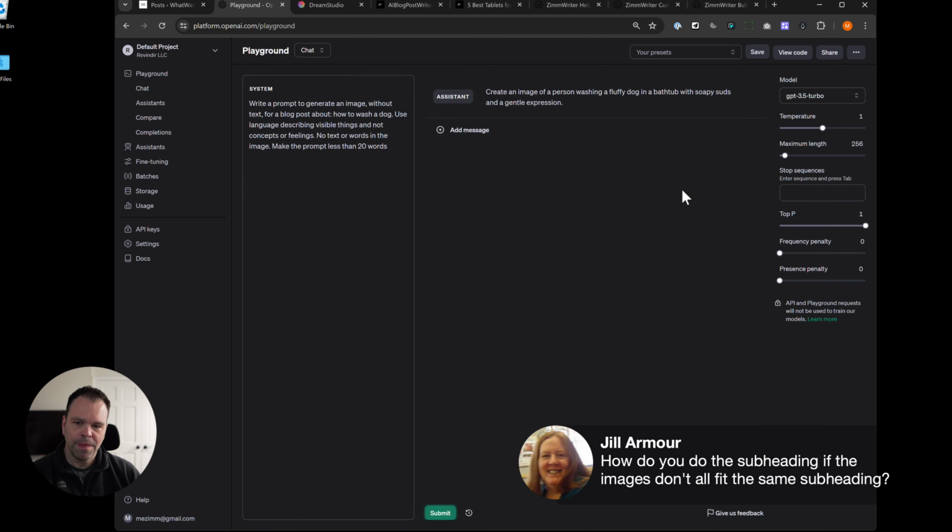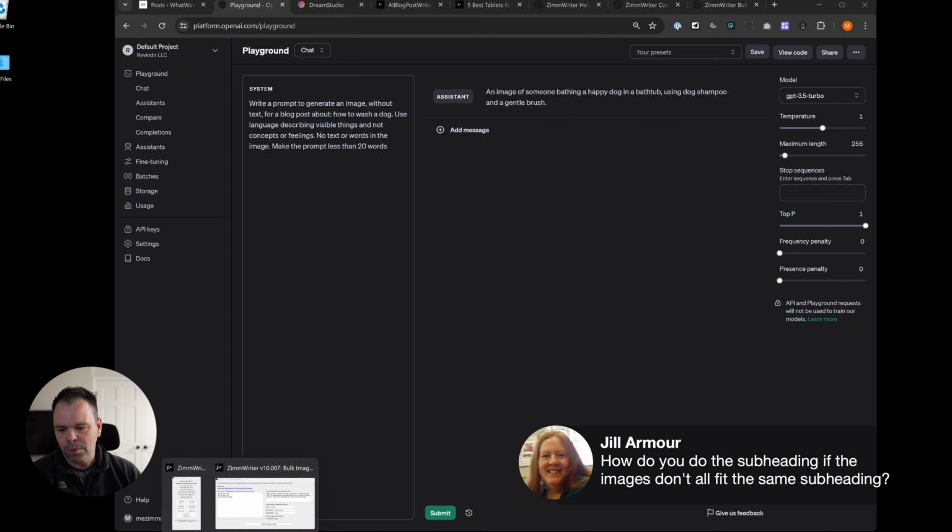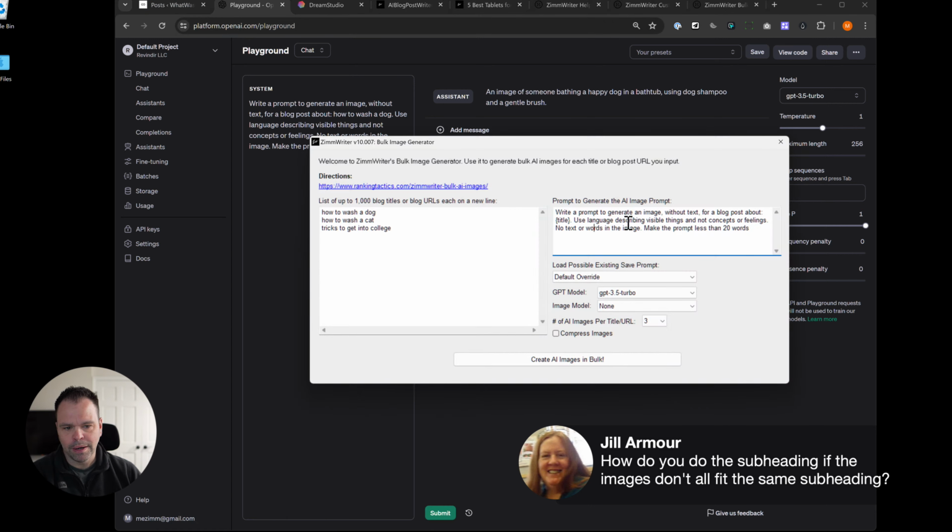But the problem with this, without a subheading in here, is all of these, even though they're different words, they end up just being so similar, okay? So when I was generating it with ZimmWriter without a subheading, there was just no variety at all. And so what I said was, well, I need more context to give the AI to generate this secondary prompt up here. And the only way we can do that is with the subheading, but the user is not specifying subheading. So what do? Oh, well, let's just do it like ZimmWriter normally does, which is just build an outline.